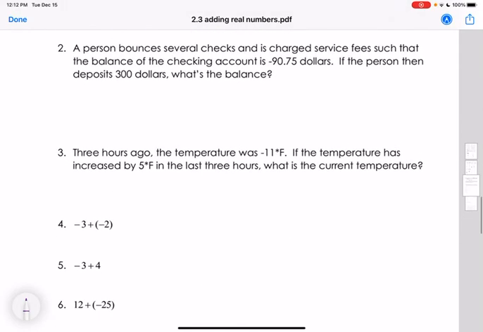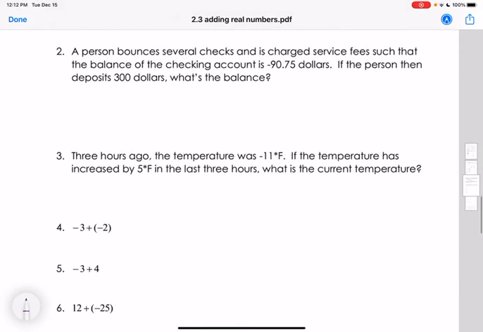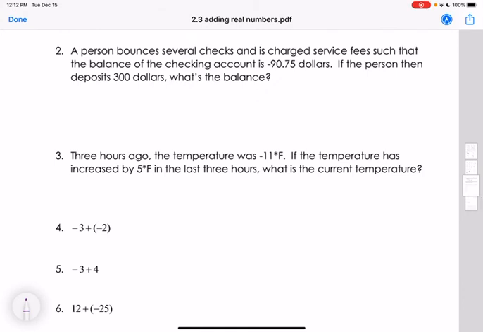All right, let's go ahead and have you try some of these. Go ahead and try the rest of this page, okay? And remember, no calculator, okay? So try the entire rest of this page. It goes through 7, it looks like. So hit pause, come back when you're ready.